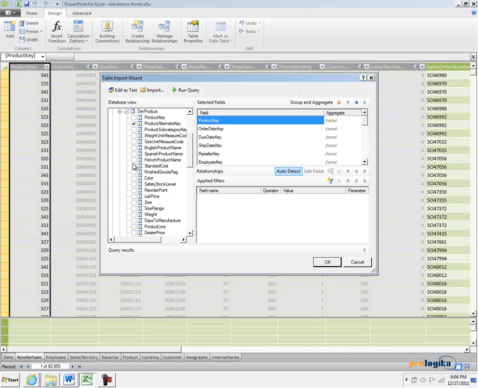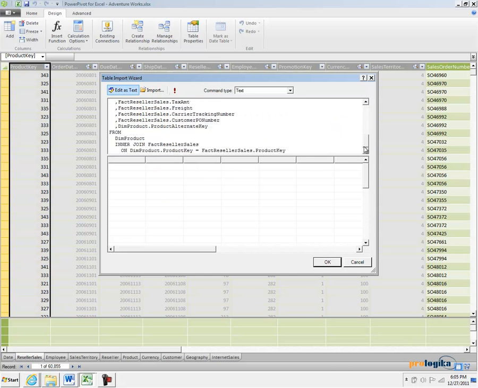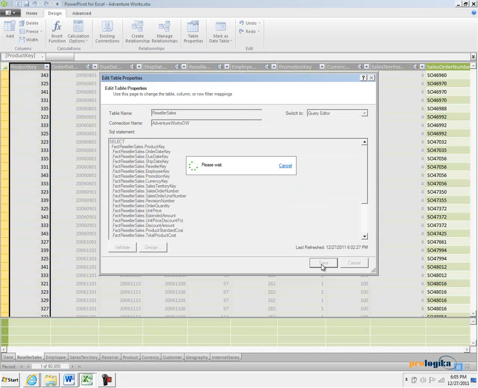But in the absence of joins and referential integrity, what I can do is switch back to Edit as Text and actually join these two tables on the common columns in order for them to be related properly. So let's click OK, click Save.